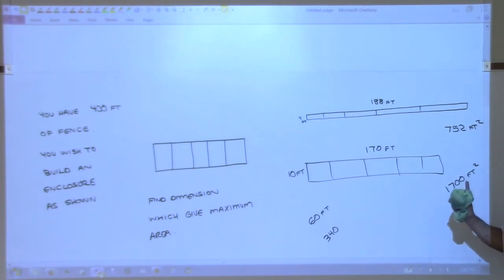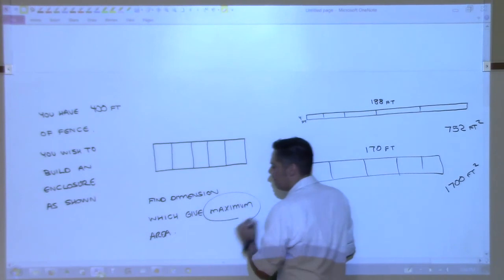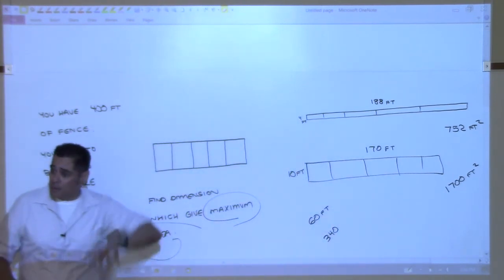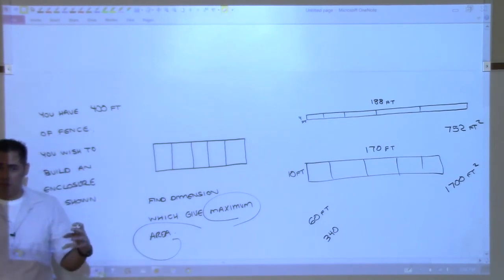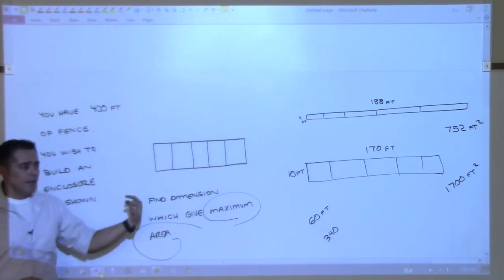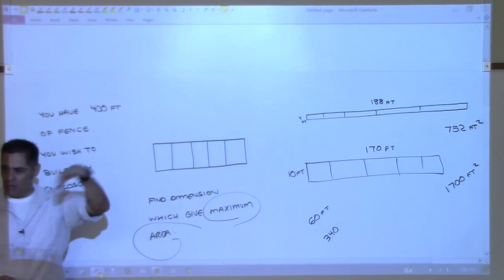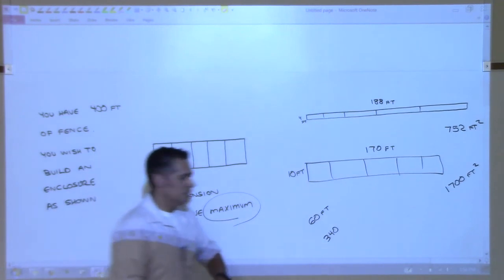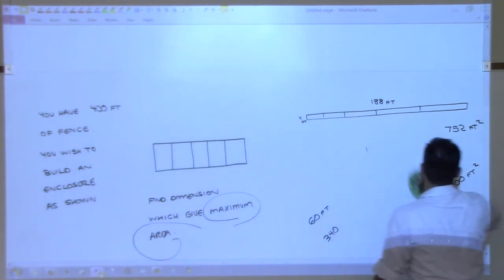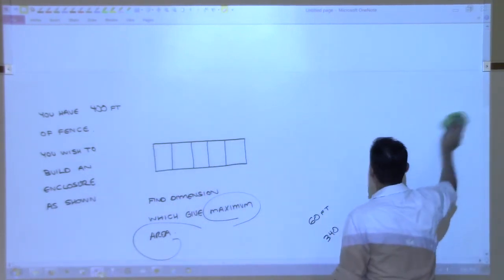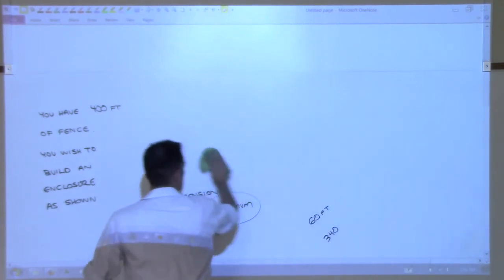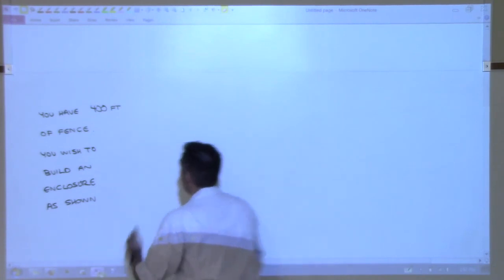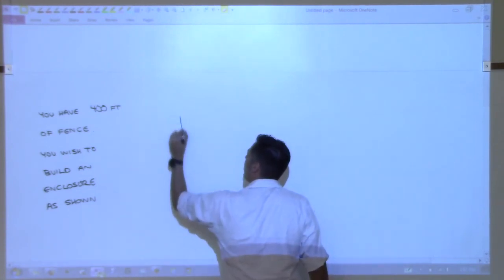Our whole goal right now is to try and find the maximum area. And the section we're talking about right now is finding the maximum and minimums of a function on a closed interval. So somehow this word problem is about to become a function on a closed interval. We have to make that happen, though. You ready to make it happen? All right. Okay, so here's how we're going to make this happen. Let's draw a picture again.